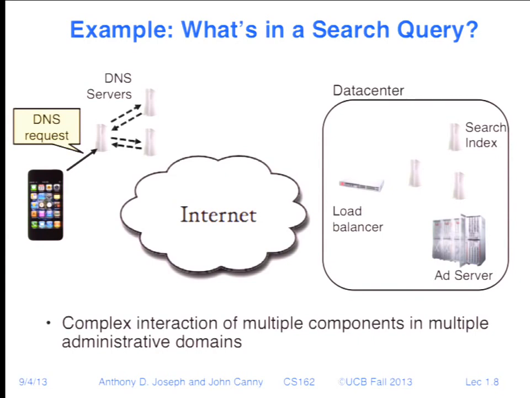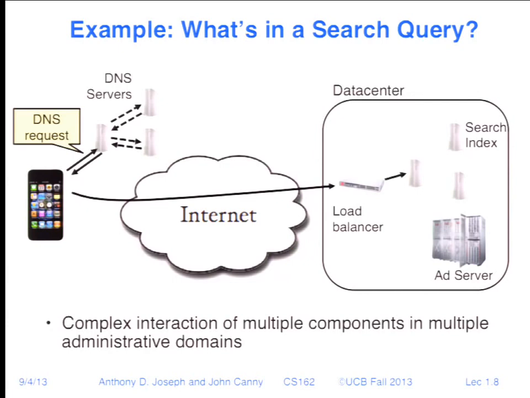And then that DNS server is going to contact lots of other DNS servers to get that answer. Once it has that answer, it's going to give me back a response. It's going to give me the internet protocol address of www.google.com. So now I can use that to route across the internet through many different machines, many different administrative domains, until I reach one of Google's data centers, let's say down in Sunnyvale. Right? And my request gets routed to their front-end server, a load balancer that's going to spread the load across the tens of thousands of machines that they have in that data center.